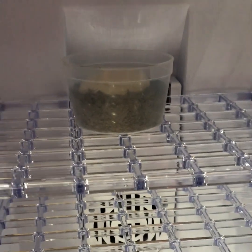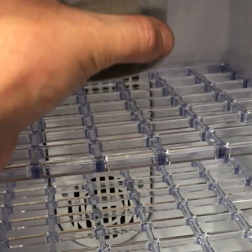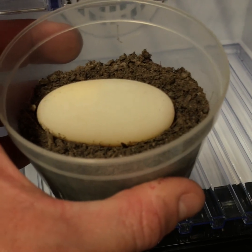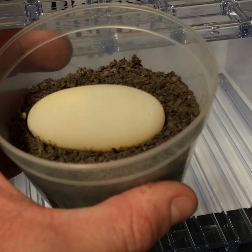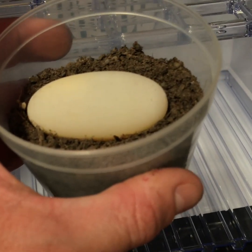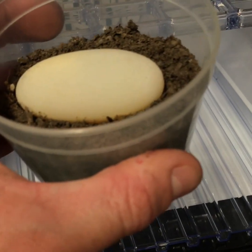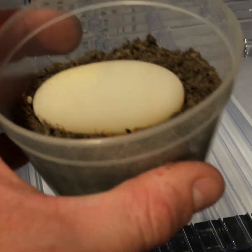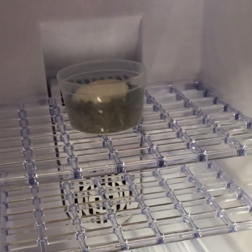Let's have a look. It's quite empty in here at the moment because it's just one egg, but we hope our royal pythons will also be laying eggs soon, and then it can fill up a bit more, the incubator. So pancake tortoises lay one egg at a time, and it's a large egg compared to mum. It's a massive egg, and it takes about 6 months for a pancake tortoise egg to hatch. So we have a long wait ahead, guys. I'm going to pop this back, and we can close the door, and we will move on to our next group of animals, the birds.